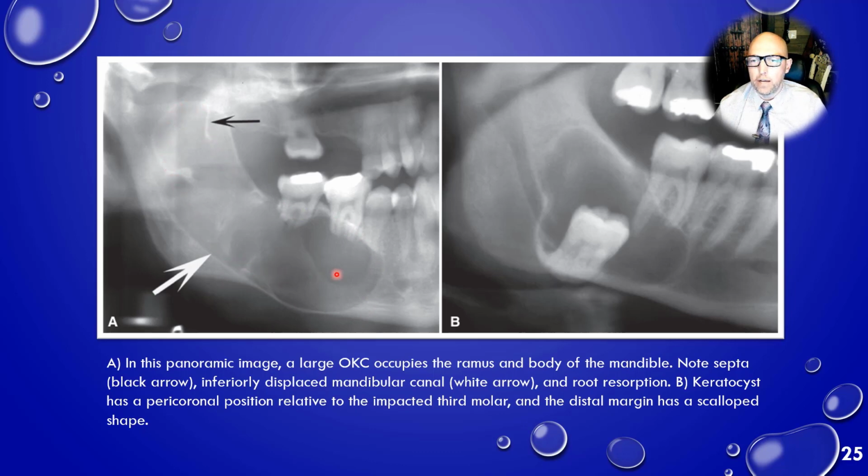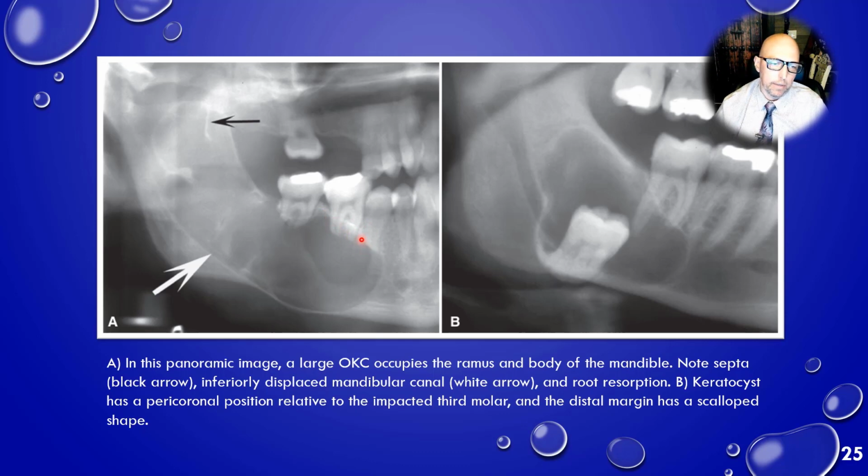Ameloblastoma, which we'll always have on the same differential with OKC, tends to grow a little wider, more round, and tends to expand more. That's what I mean by that expansion pattern, which is really descriptive of OKC. You see this one does resorb some of the roots of the teeth. Always pay attention to your effect on other structures. It is a nice straight across resorption, more of a benign type of resorption.